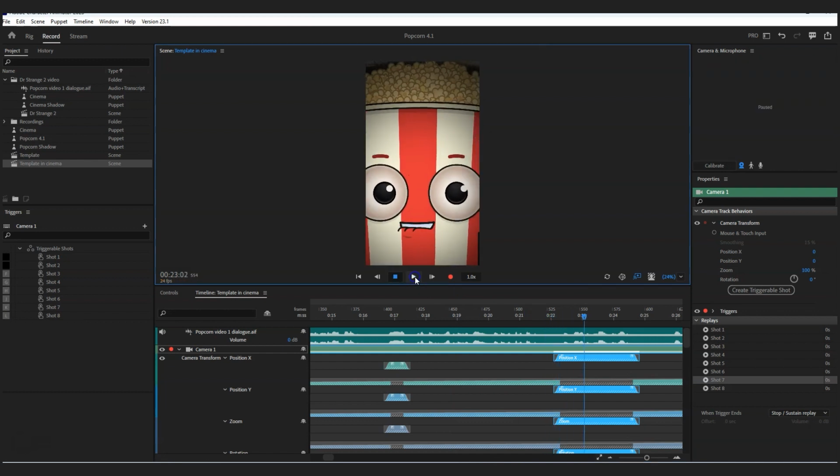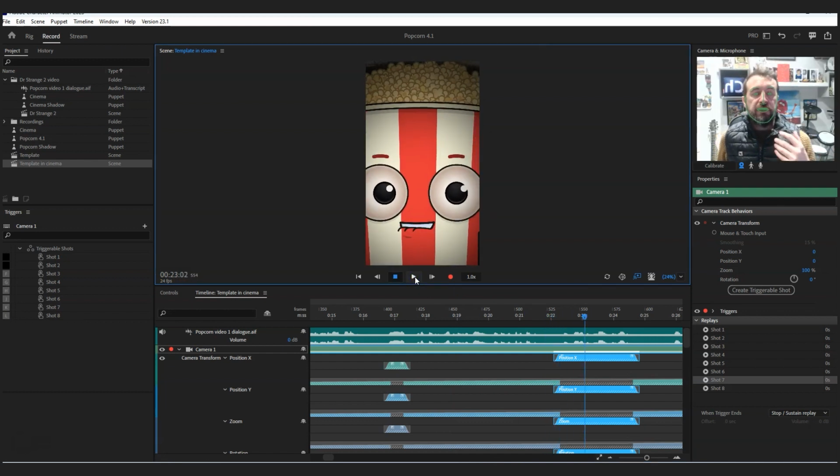But you can see now that with the layering technique, you can very quickly get a much more complicated looking cartoon. But it doesn't take very long. You just sit down, you do your general movement, you either record your audio in real time or you bring your audio in pre-recorded, and then you just start dropping in the expressions, you start dropping in the camera movements, and before you know it, you've got a very advanced looking cartoon.